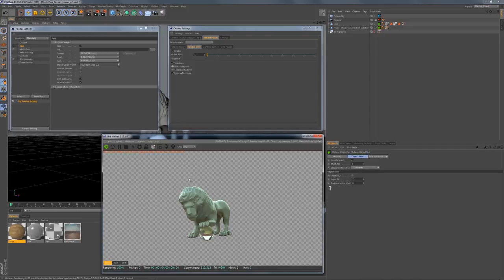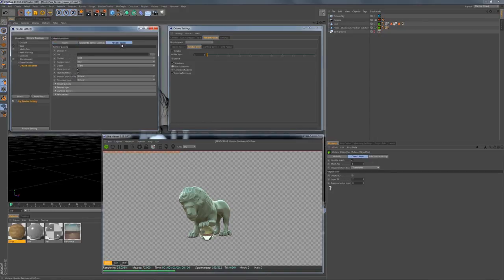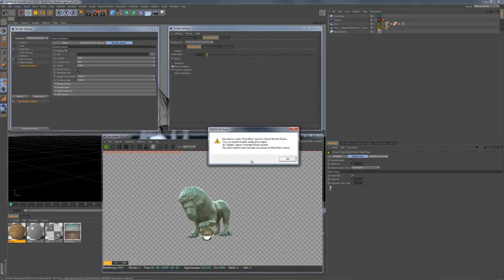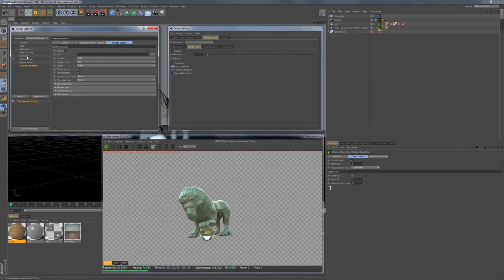Once I'm satisfied with my setup, I will proceed with transferring this data over to Octane Render for rendering to the picture viewer. I'll start by selecting Octane from the renderer drop-down, then render passes, then I need to enable them. We'll get the familiar message. It says the post effect has been added under the native multipass option, which is fine.